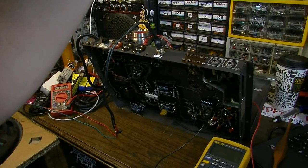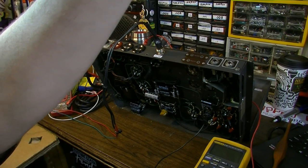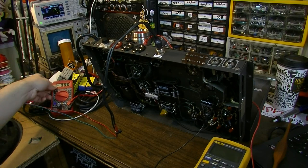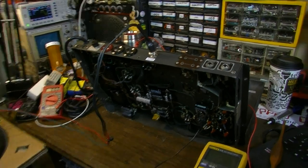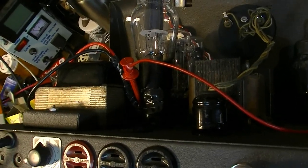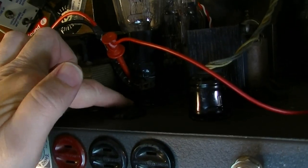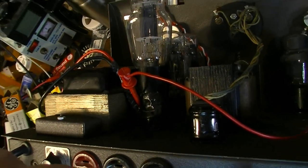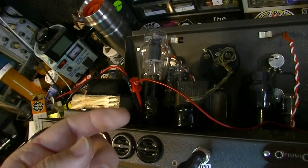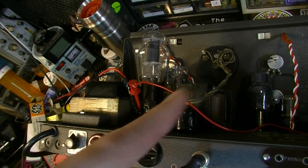Okay, one last thing we need to do here before we can basically call this thing done is bias the output tubes. We are going to use one of my little homemade bias probes, and I'm going to check one tube at a time. You can see here the probe is between the socket and the tube. I will show you how to make a set of these for yourself for about $3 if you want. I'll put a card up here if you want to check out the video for that.